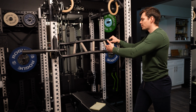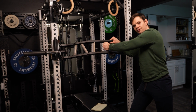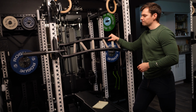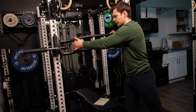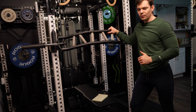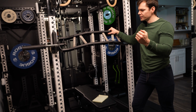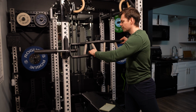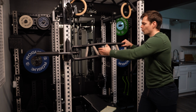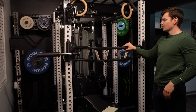So yeah, what I personally love is, I've got the close grips here for triceps, which I'll do every once in a while. And then I like to go wider out with the grips. You can get straight neutral grips. I don't have them on here. I don't really see the need to have neutral grips. I believe I actually did have them in the past. I've got an extra pair laying around, and I've just always found that I want a little bit of angle to it.